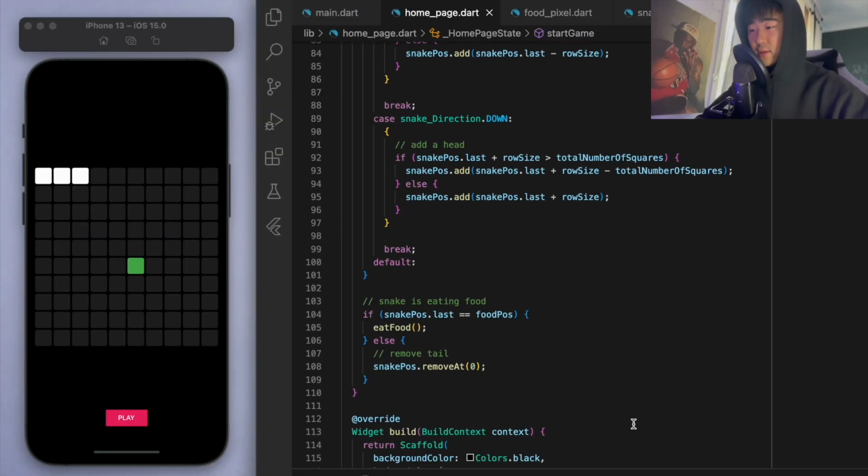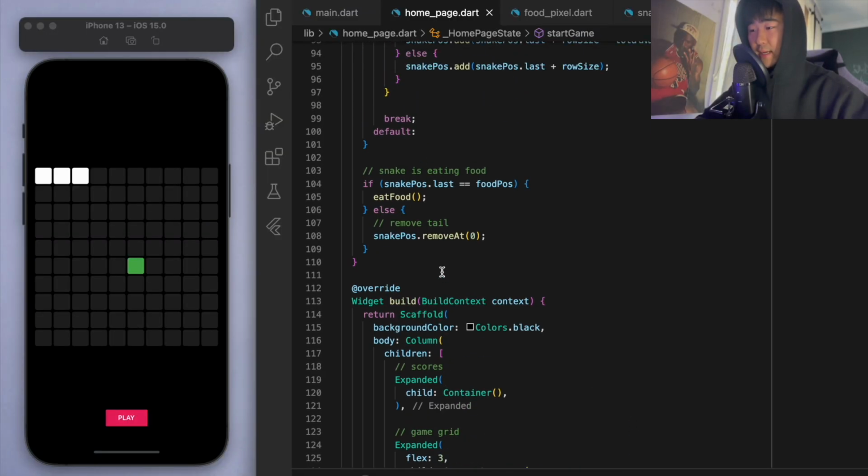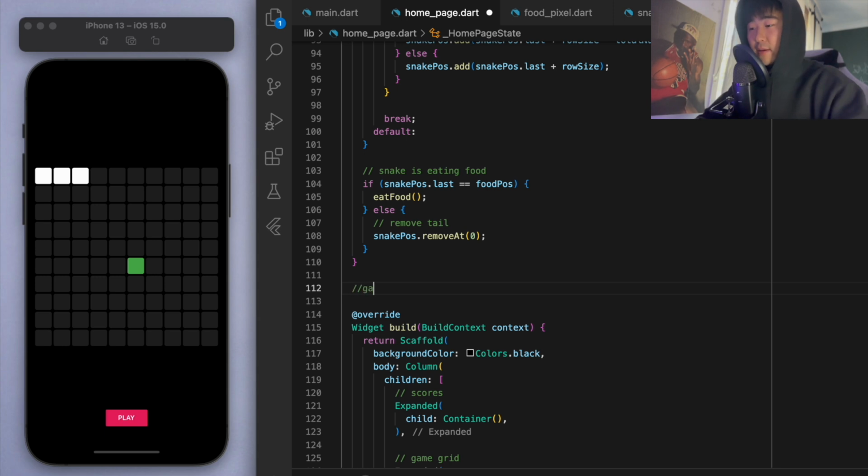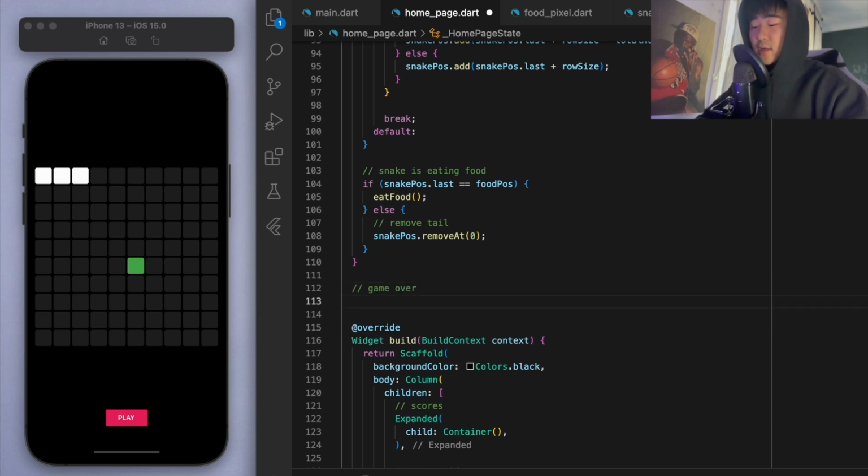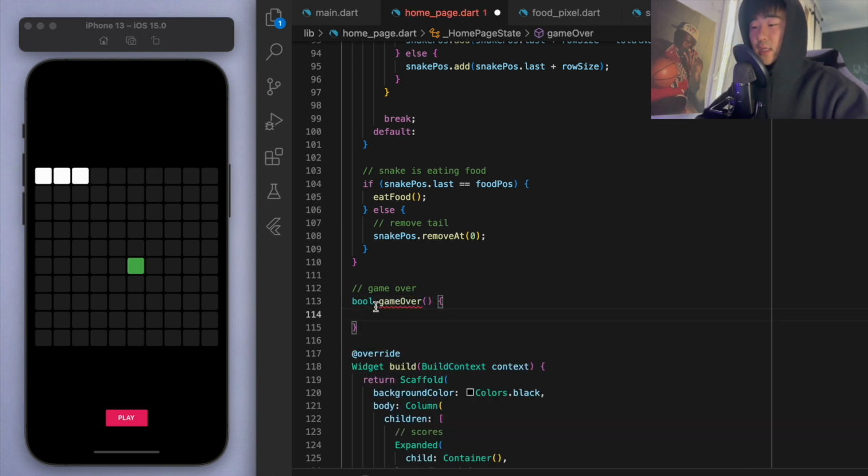So let's come down to the bottom of these methods and create a game over method. For this one, I'm going to make it a Boolean method, meaning if I call this, then it's going to return a true or false value. So let's think about when the game is over. The game is over when the snake runs into itself.